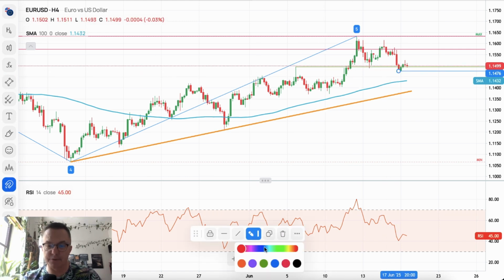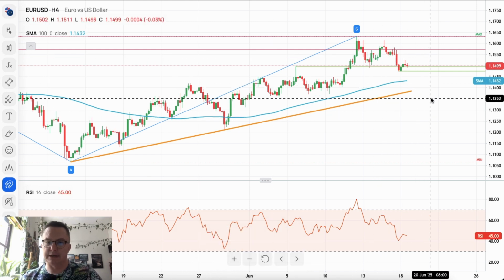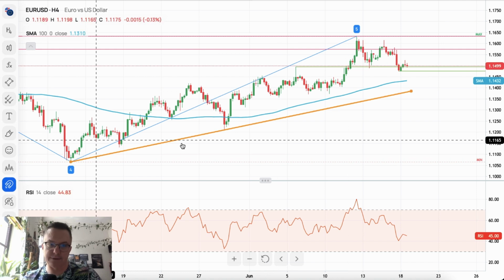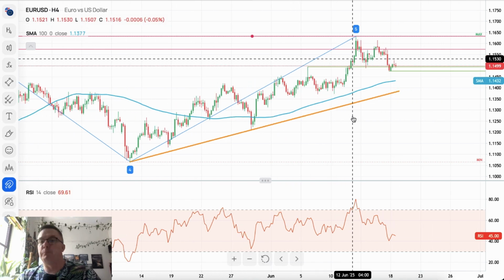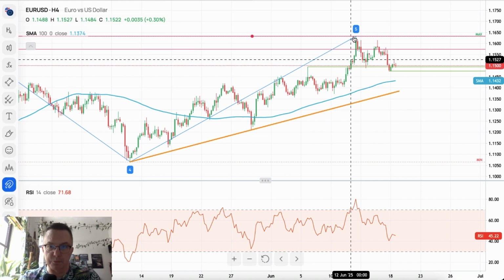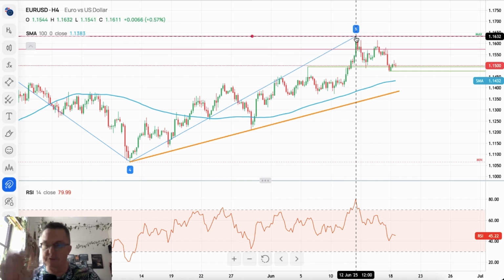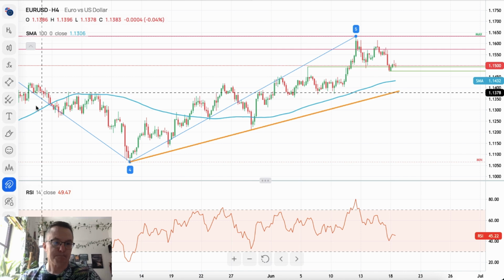1.1476, which is still above the 100 periods moving average, obviously the blue line, and above the trend line support. Nevertheless, please notice that this is the last wave in the impulsive cycle, the wave 5, possibly had been completed. Now what we need to do is to confirm that this is the top of this wave 5, and the first thing we got is that 3-wave downside movement.